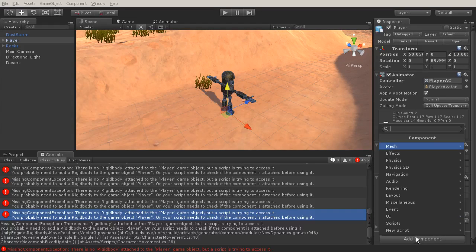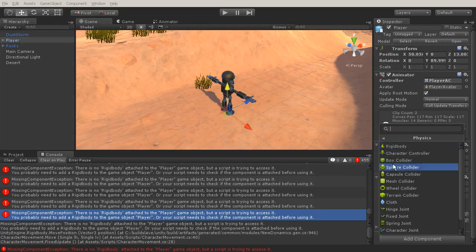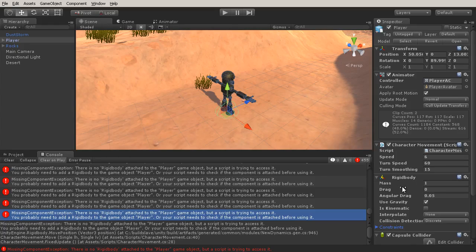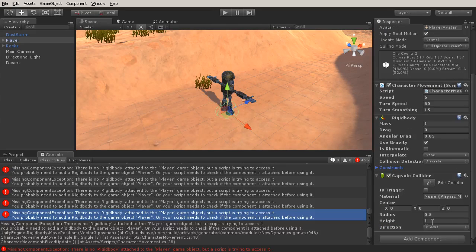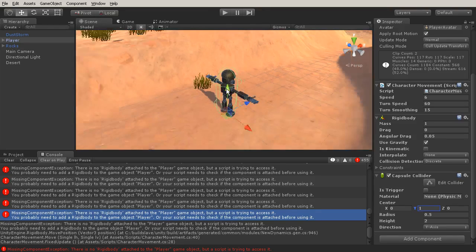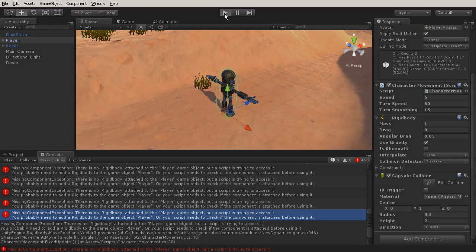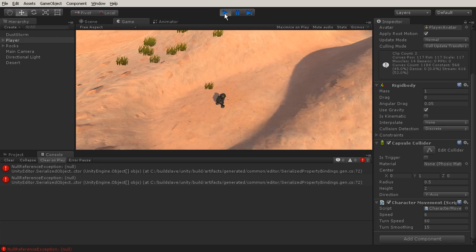And let's add one more component to this, and it's going to be physics capsule collider. On the capsule collider, you'll want to change the height to 2, and then we're going to change the Y value on the center to 1, and it should look just like this. Now if we hit play, and we take our gamepad, we start to move around, you'll see that our character is now running and moving around. Perfect. So that looks pretty cool. We release that, and he goes back to his idle animation.